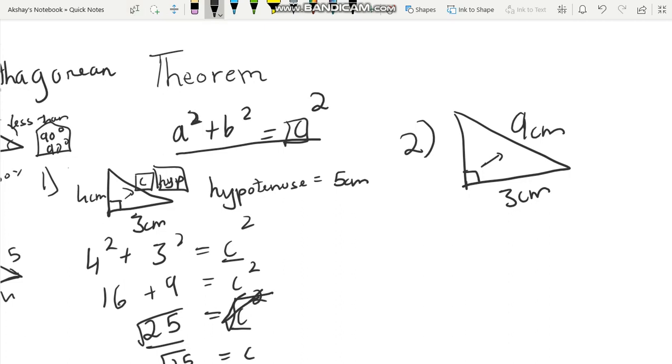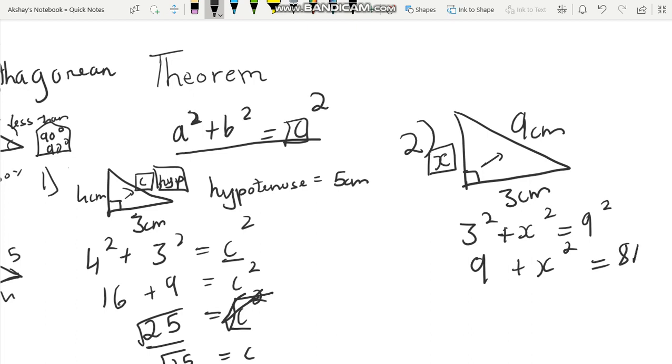It doesn't really matter. So 3 squared is equal to, oh sorry, they're trying to find x. They want us to find side x. So right here I have 3 squared, which is my a squared, and I'm trying to find my b squared, or my x squared, in this case the variable that they're given us, which is equal to 9 squared. 3 squared is 9, plus our x squared is equal to 81. 9 times 9 is equal to 81.